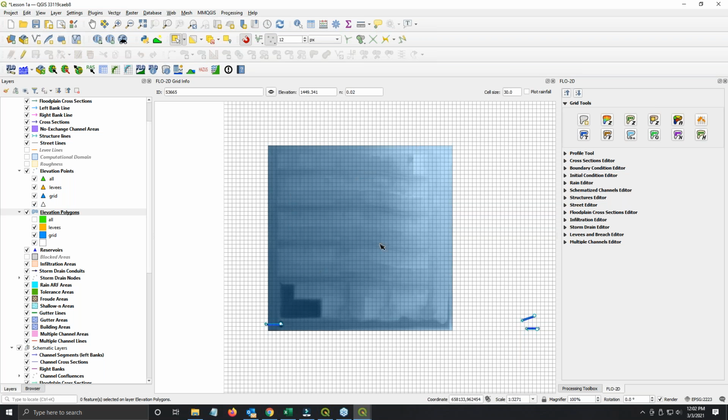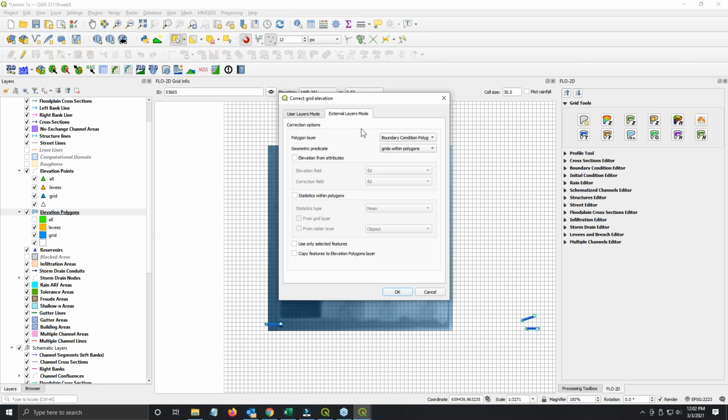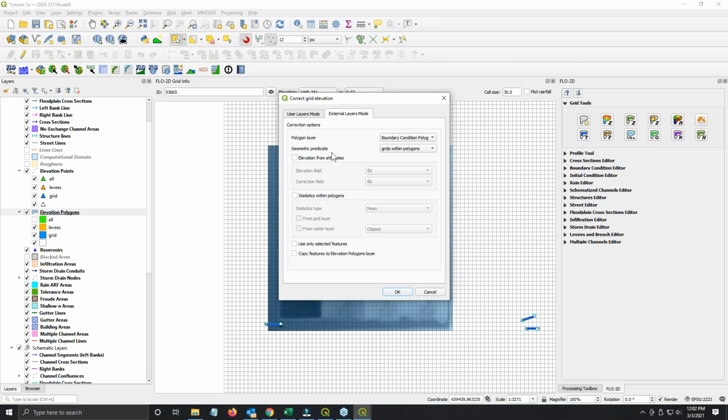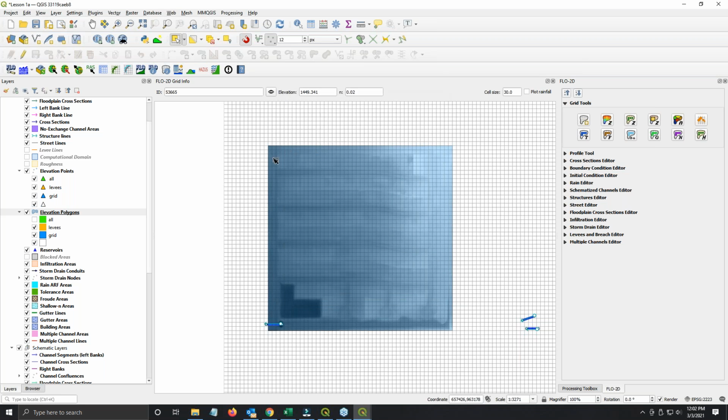If I applied any of the correction tools to that single polygon, either these two or this external method, it's not the right way to do it, because the statistics it will give you are just a max, min, or mean for the whole polygon.